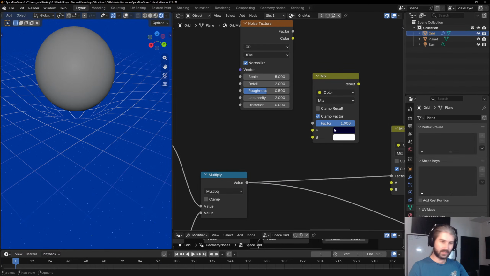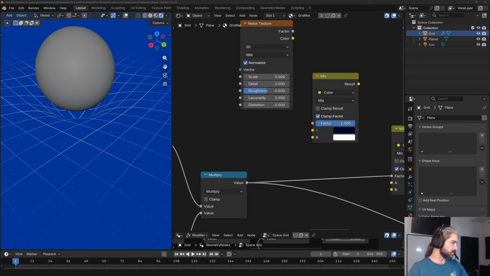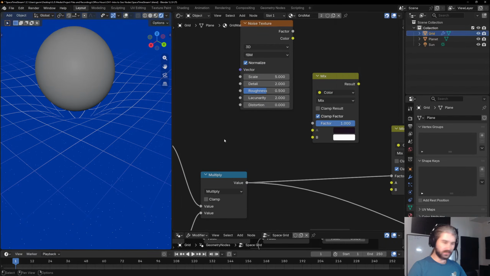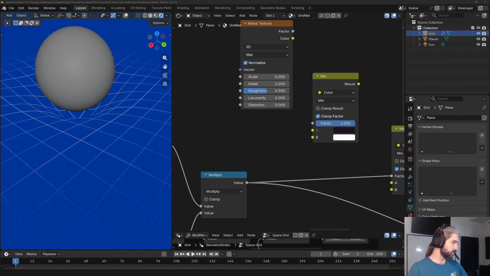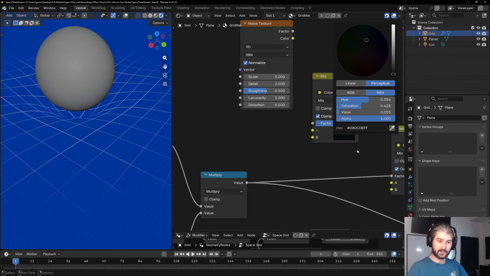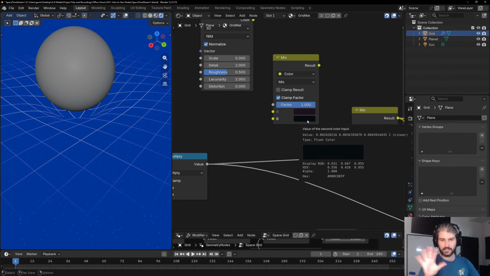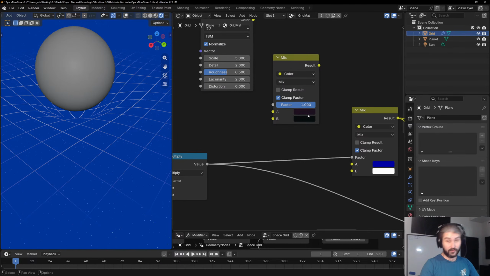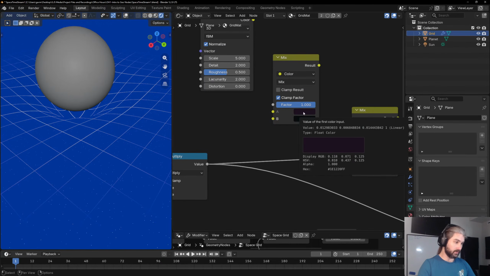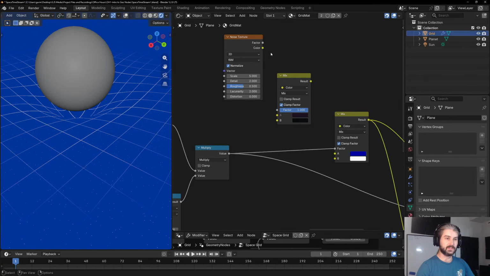Anyway, I'm just going to copy these hex values because I really like the look that I had before, and there's no way I'm going to do this by eye and get the correct value. So this is going to be the color of space. It's very dark if you can't tell, but this is a slightly tealish blue. Very, very dark though, and then a purple that we're going to blend between using this noise node.